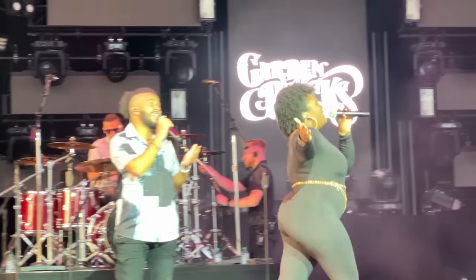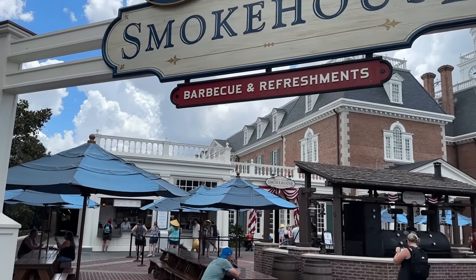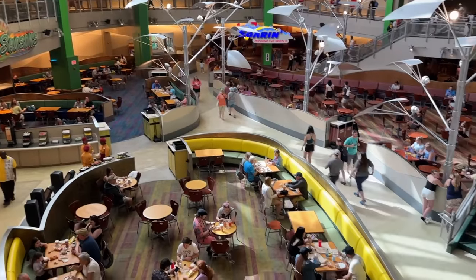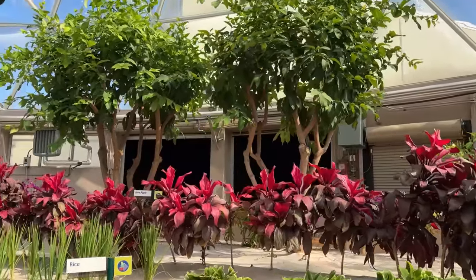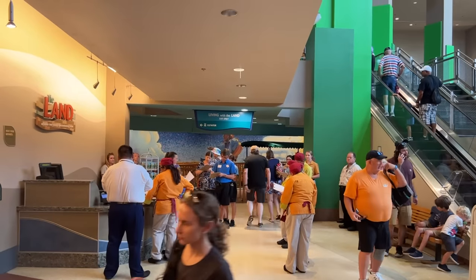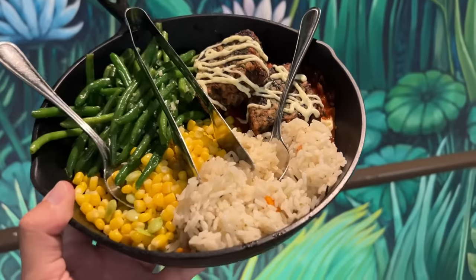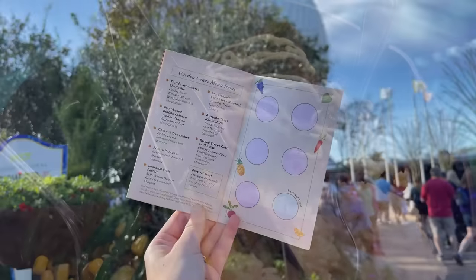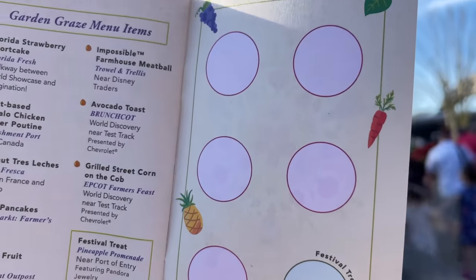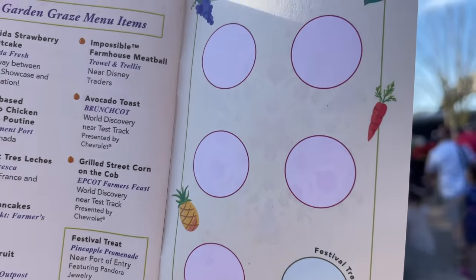A same-day walk-up dining package could be available at Regal Eagle Smokehouse in the American Adventure Pavilion, offering guaranteed seating with a meal at a lower price point. Don't forget to take a ride on Living with the Land in the Land Pavilion to see their festival overlay, including an edible flower garden and other additions only around through the end of May. For more in-depth greenhouse access, book the Behind the Seed Tour — $39 to $45 — which takes you into Epcot's greenhouses. That food is actually served in Disney World restaurants including Garden Grill, Nomad Lounge, and Tiffin's. The plant-based Garden Graze food crawl is back: purchase five to seven designated items, get stamps in your festival passport, and earn a free lime dollop with lemonade and mango smoothie plus a wildflower seed packet at the Pineapple Promenade booth.